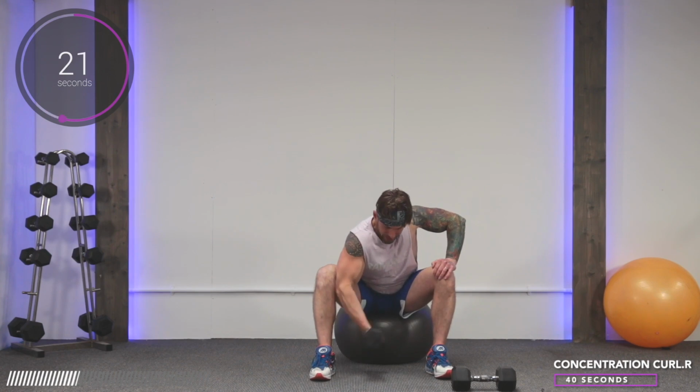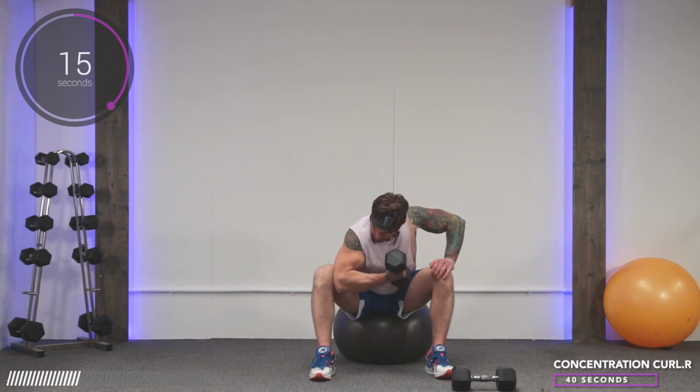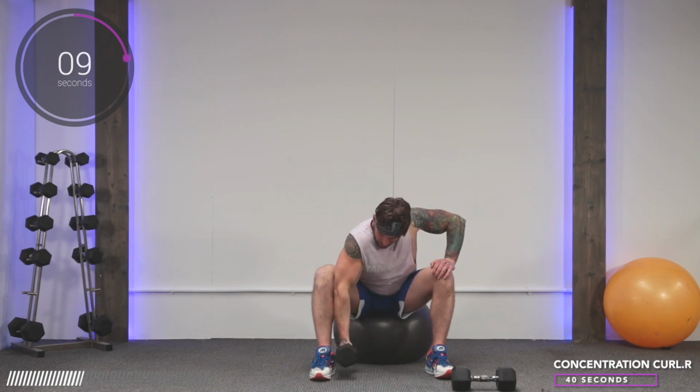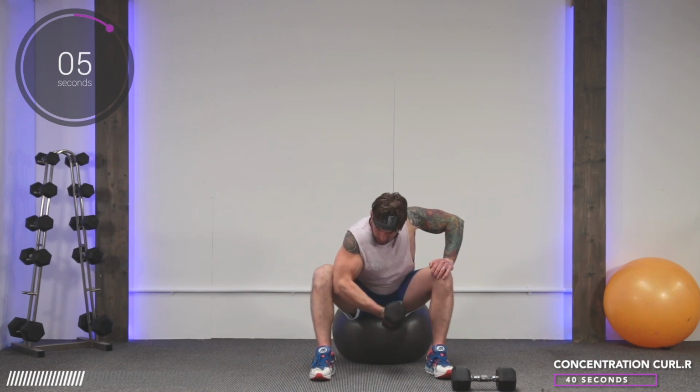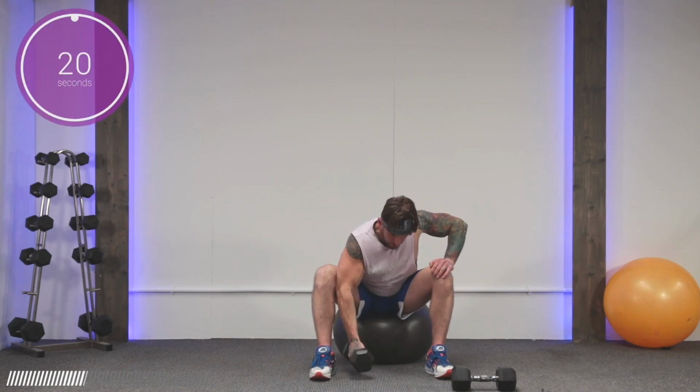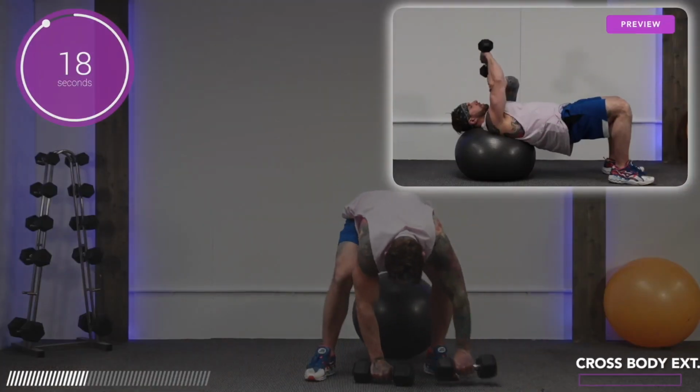Your body's gonna probably try and figure a way to make this a little easier. Take the pressure off the bicep and keep strong with it. Keep the same position from rep one through the 40 seconds. Don't worry, we'll be coming on the left arm in a wee minute. And stop. Okay, so I'll pop these back for a second.